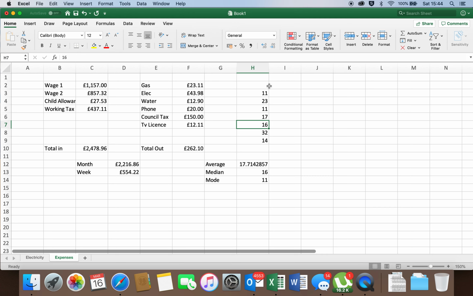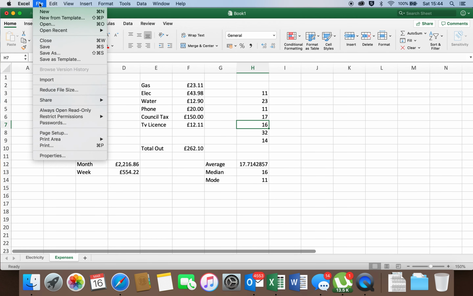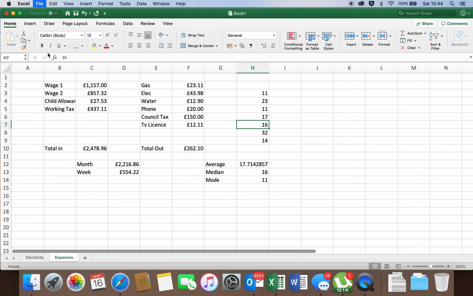That's it. So that's what we're going to be looking at this week on Spreadsheets. And I'm going to go into better detail and explanation on Wednesday. Then what we're going to do is look at saving it, making sure that we can keep a copy of it. So we'll be going to File and Save As.